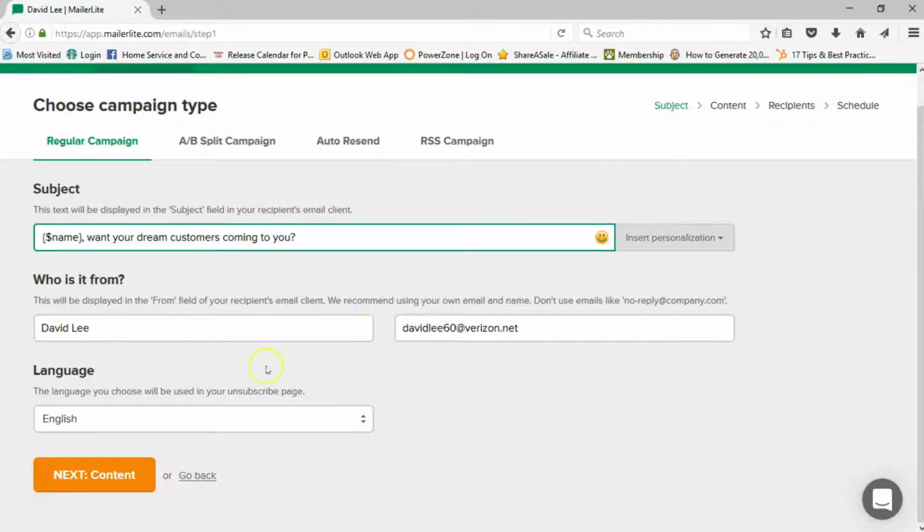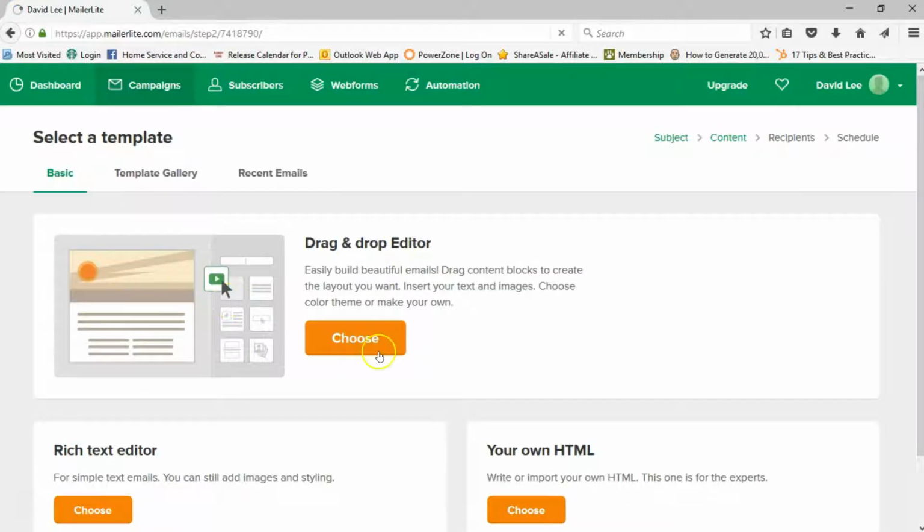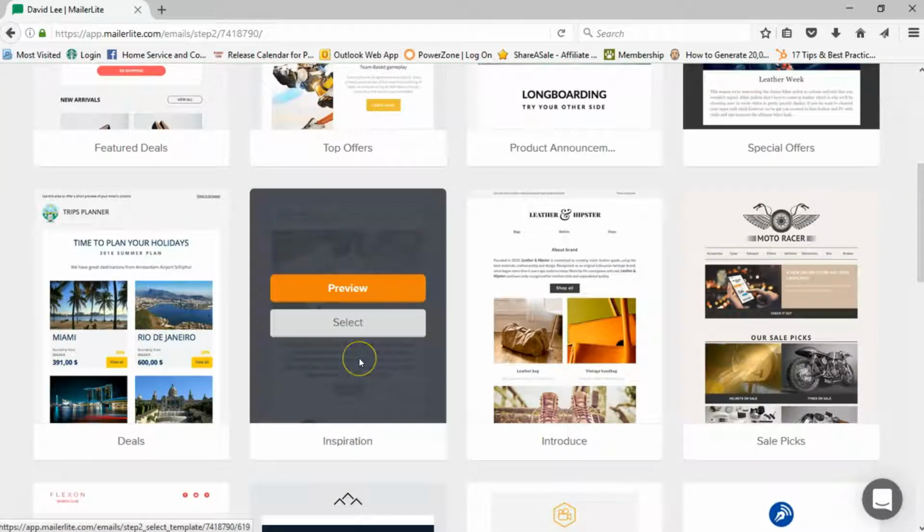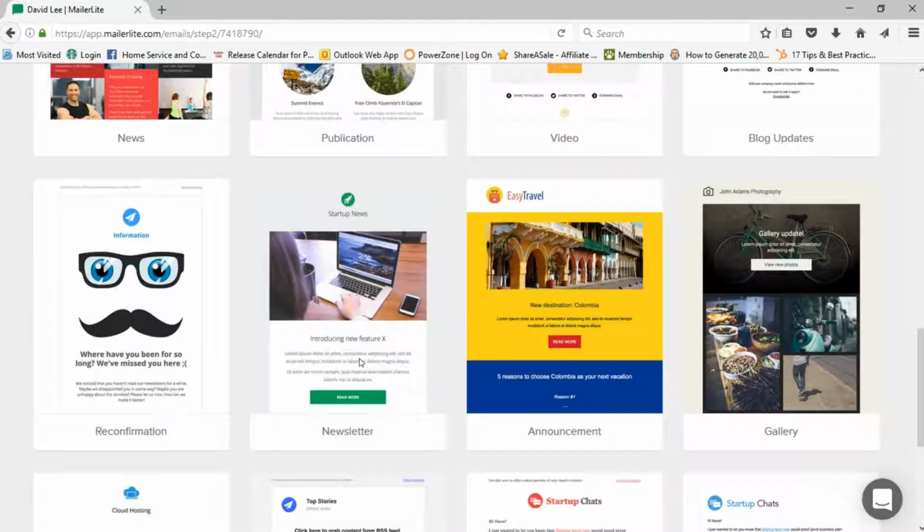And then again, we already looked at this stuff, who it's from, how that's displayed. And then we're going to go into our content, and we're going to pick the drag and drop editor here. Now again, if you wanted to, you can go to the template gallery and pick some preset templates that MailerLite has in here, and there's actually a lot in here.